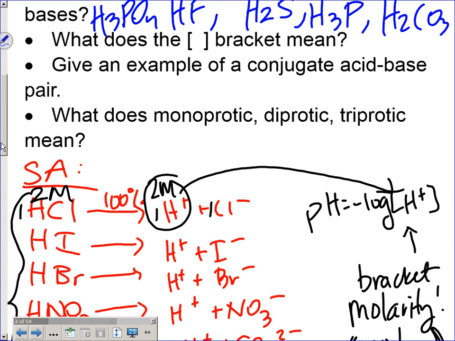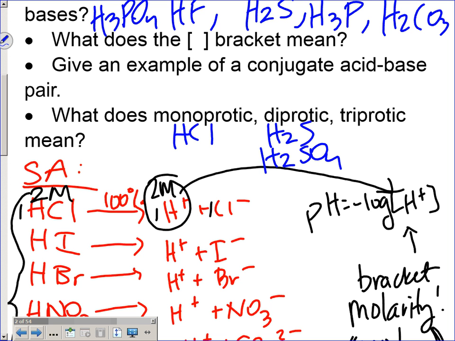Say again? H ion, right? A hydrogen ion. So give me an acid that has 1 proton in it, 1 H plus in it. Any acid with 1 H. Hydrochloric acid. Give me any acid that's diprotic with 2 H's. Either hydrosulfuric or sulfuric acid. Something like this, it's got 2 H's in it.